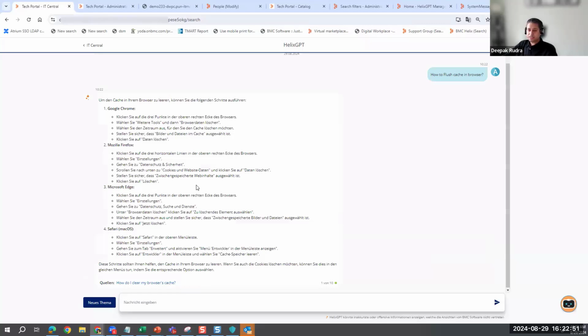And the LLM is intelligent enough. I'm passing the information that this is my language preference in DWP, and the LLM is intelligent enough to translate that knowledge article on the fly and give me the result back in German. Now, one thing you may ask me, Deepak, is why do I still have the source link here as English? Because there is no KA really in German.